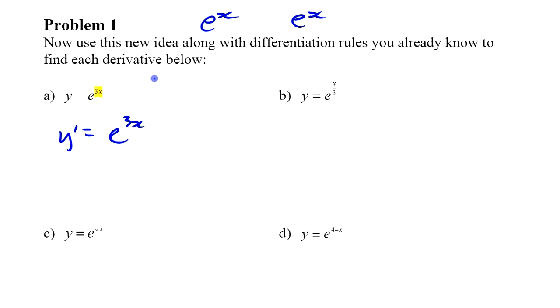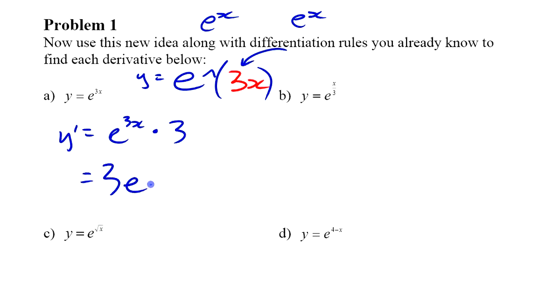The way you need to think about this is just think about it being written like this, e to the power of 3x, and there's a function inside there. The exponent is kind of like the inside of the brackets, right? It's the inside function. So when you're working out the derivative of that, I first just ignore what the exponent is. If I have e to the power of some other function, the derivative is e to the power of that other function, but then I need to multiply by the derivative of that inside function, which in this case is just 3. So the way you would probably write it is 3e to the 3x, right?